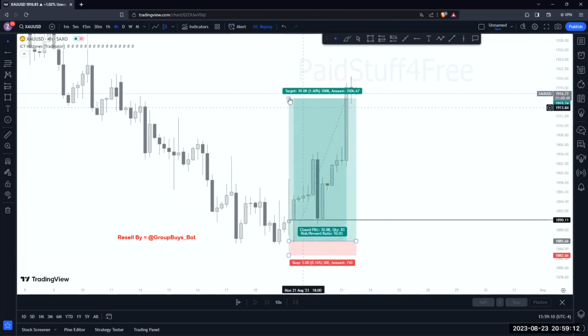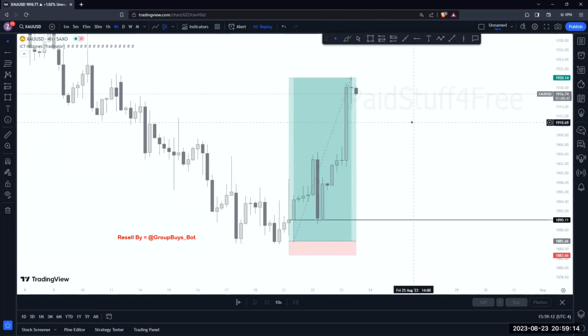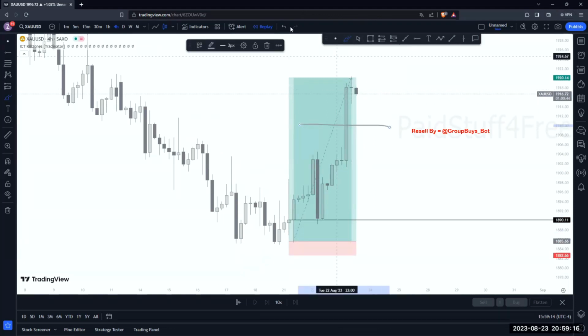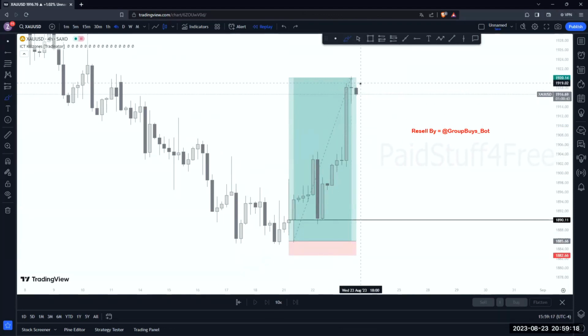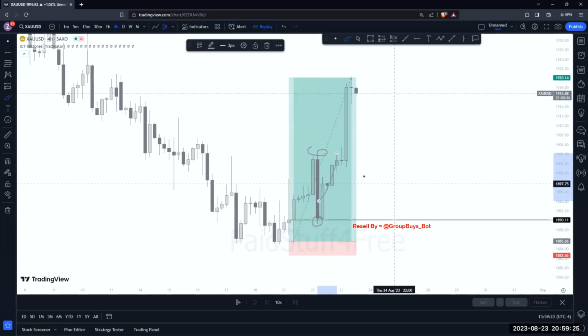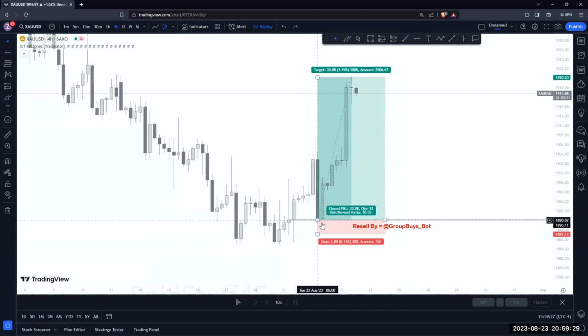down here, simply because I know the weekly and the daily are bullish. I didn't even take a partial, believe it or not. I still did not take a partial from this buy. I didn't take these sells because I wasn't trading. So yeah, this buy was amazing.